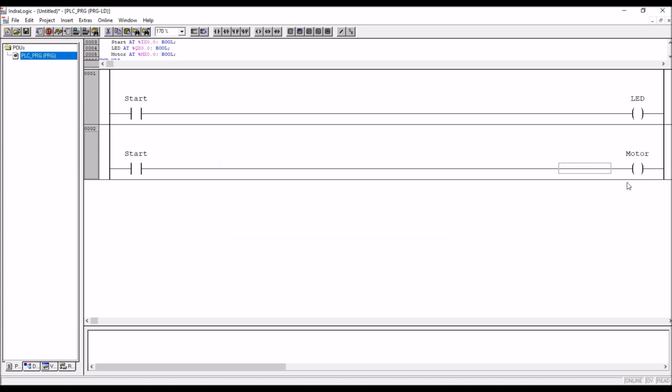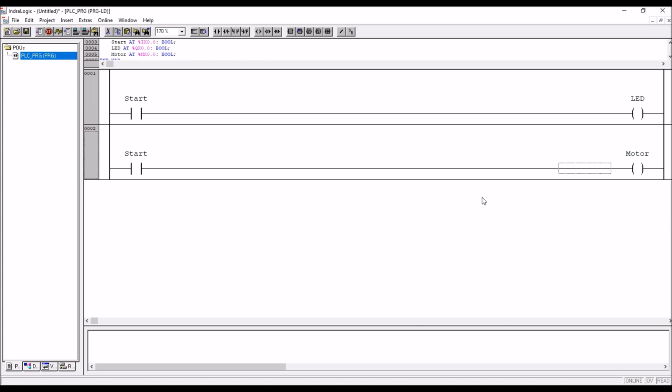We use it in HMI and SCADA applications more, because we need an internal variable that we can operate as an input and as an output to exchange data between the devices. In that case it is useful.